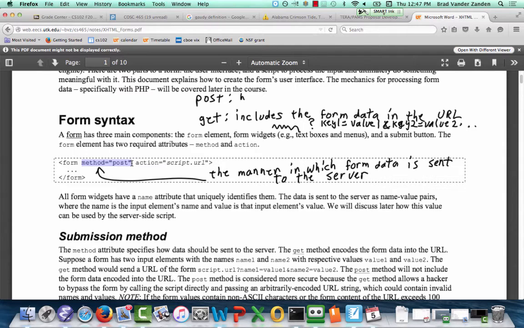Post hides the form data and passes it through an invisible channel, one that cannot be easily seen. I was going to say a secure channel, but that's not even true, so let me take out secure. It means the data is not visible to prying eyes as it is sent.